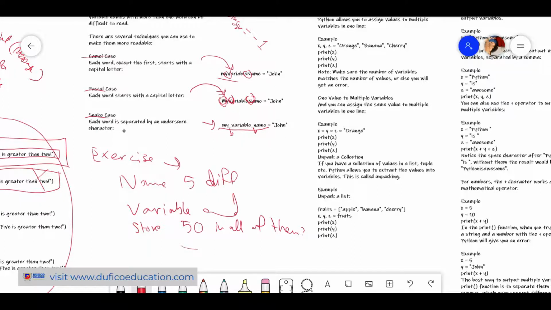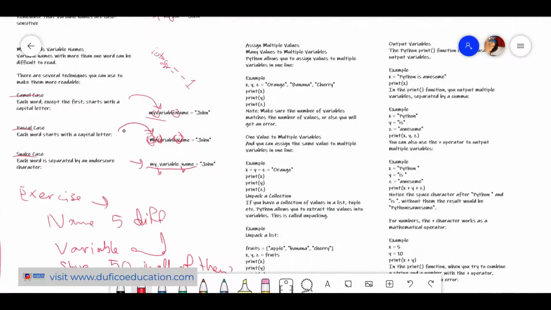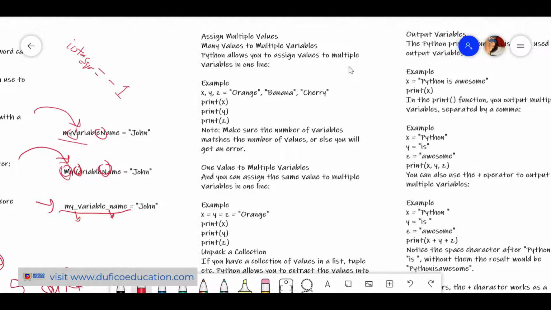Okay, and now let's move towards assigning multiple values to a variable, I mean how you can create multiple variables at once. One of the best things about Python, which I personally love, is that you can create multiple variables at once. Just look at this example.